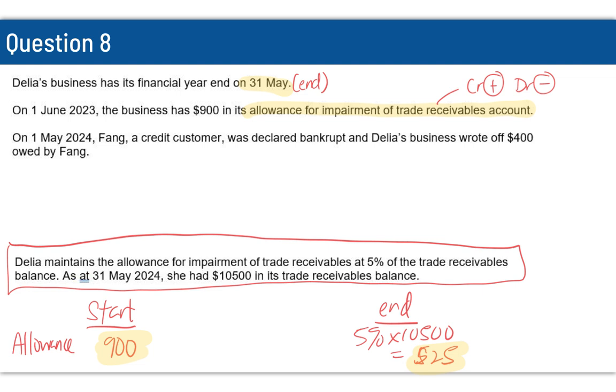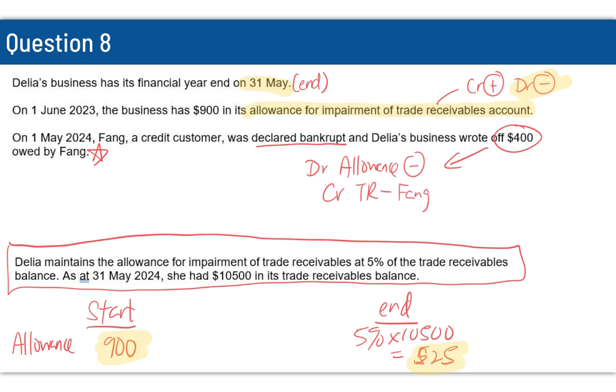Okay, so just bear in mind that just now when we were reading the question, perhaps you can start at this point and remember that there's a bankruptcy that took place and the amount that is to be written off is 400. Okay, so always remember that when we write off someone, we will debit the allowance account. Okay, because by debiting allowance, remember, it will decrease your allowance. You can see here that at the start we say that debit allowance will decrease it. So when someone goes bankrupt, we are going to reduce our allowance account, and at the same time we are going to remove the trade receivable from our accounts. Okay, because he cannot pay us back, so might as well just write him off.